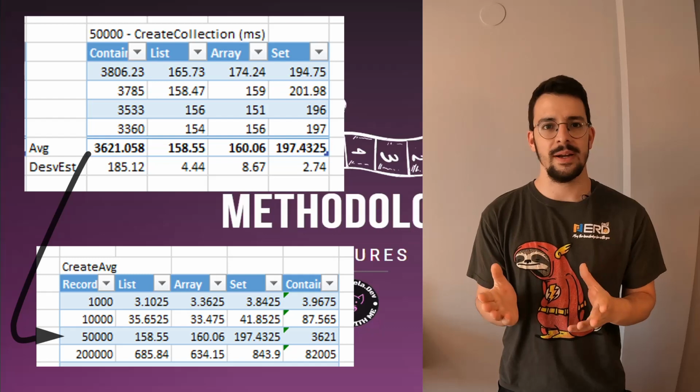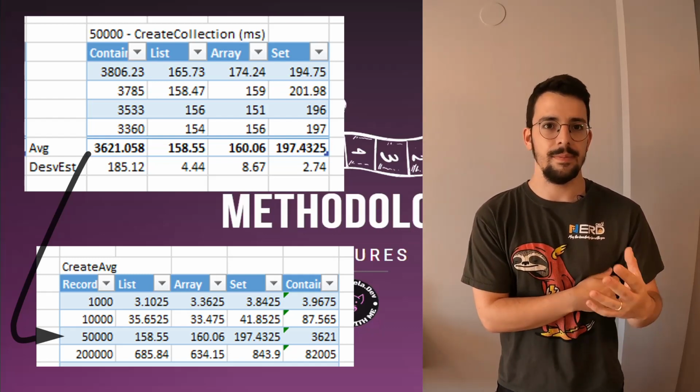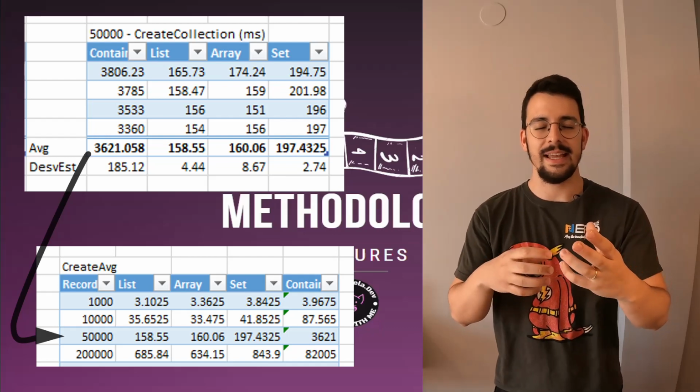With the trace parser, I get the time it took, and I do it in a scientific way.